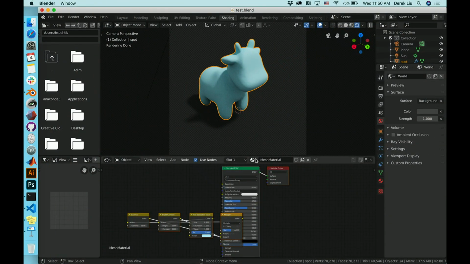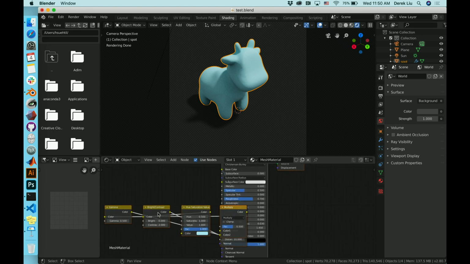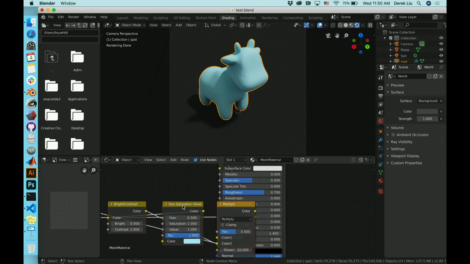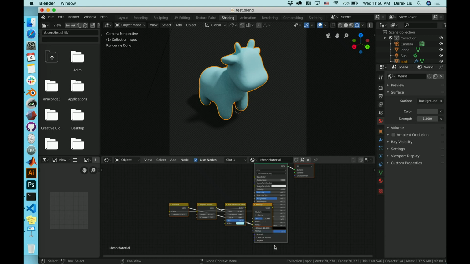This is the interface of your material parameters, and there are different node setups for the different materials. I try my best to make it easier. Here is a bunch of shader nodes mixed together, and you don't need to adjust those.